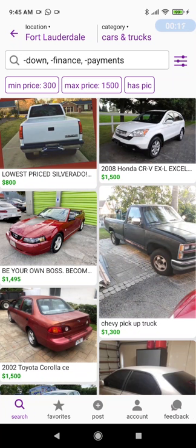One of the things I want to address right off the bat is that we're trying to look at cars that are being sold not by dealers, unless those dealers are selling them for between $300 and $1,500. But what the dealers are doing is throwing their down payment in as the cost, so we're getting a lot of those in our search criteria. I've used a technique to remove any ad that has 'down,' 'down payment,' 'finance,' 'payments,' or anything of the sort from coming up in our search.